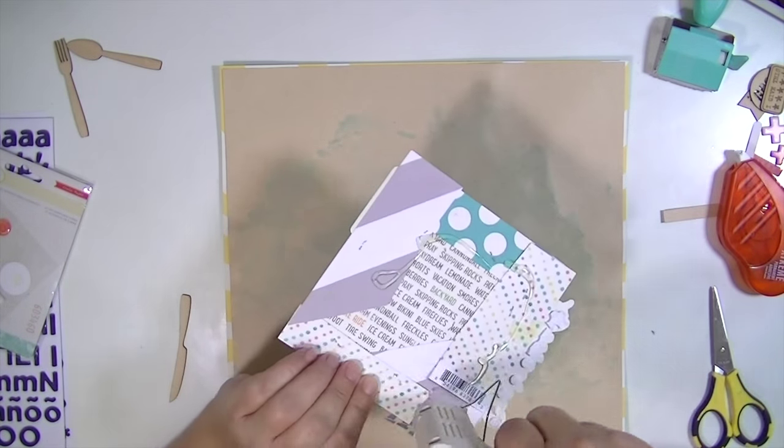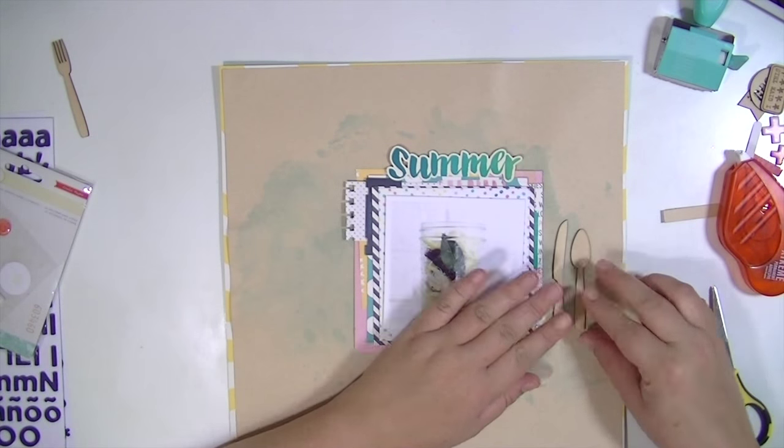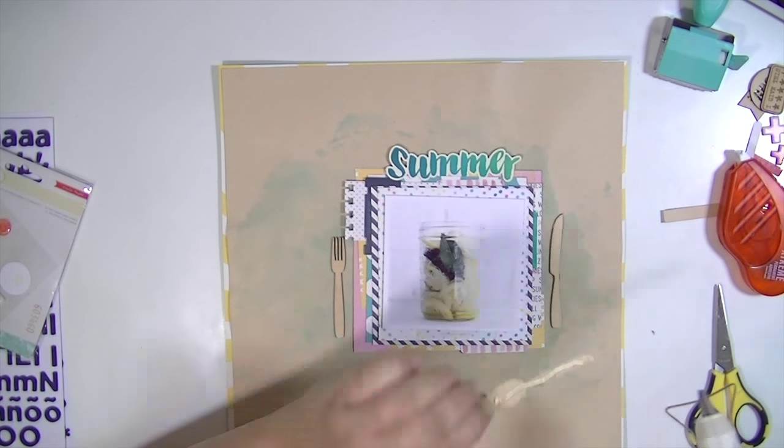I'm going to add my photo cluster here, and you can see what a mess that is from behind. I'm sorry if you hear our dog walking. I'm trying to do this voiceover, and nobody's cooperating.